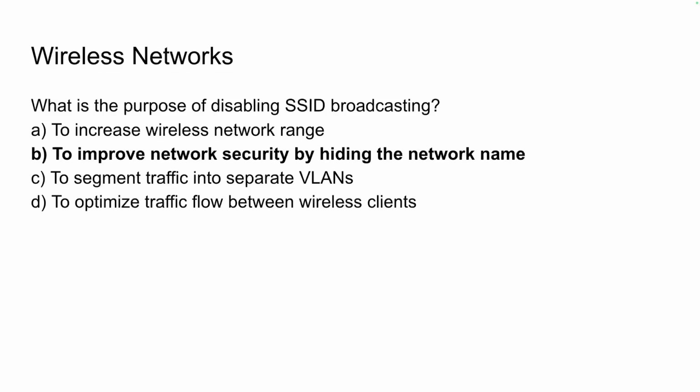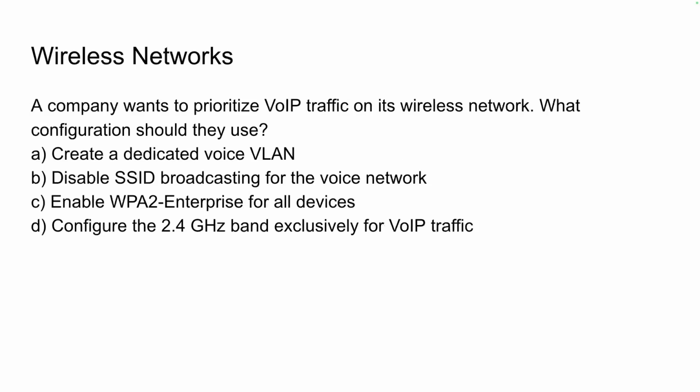somebody who's trying to connect to your network just goes on their Wi-Fi or their network services on their laptop, and tries to find all of the local Wi-Fi connections that they can connect to. Your network name won't show up, which means that they can't even see you, which means that they can't connect to you. But if somebody's actively trying to hunt down various network connections, and they use a variety of different pen testing tools, they can bypass this. So it was already mentioned to us that hiding or disabling SSID broadcasting is not necessarily a security feature, right? It's just something that we do as a strategy to improve the security.